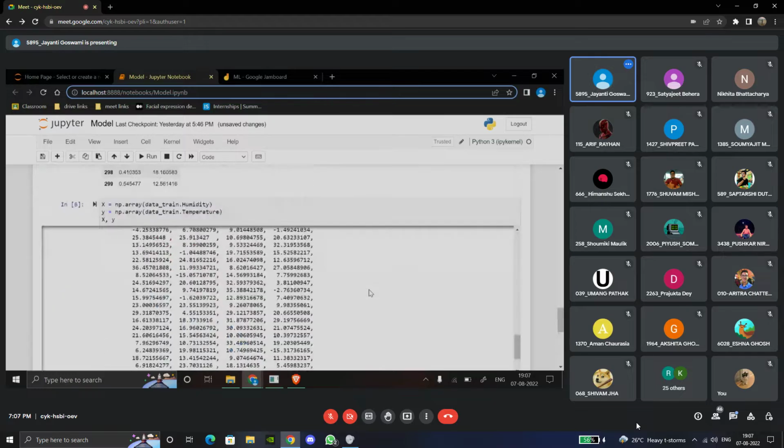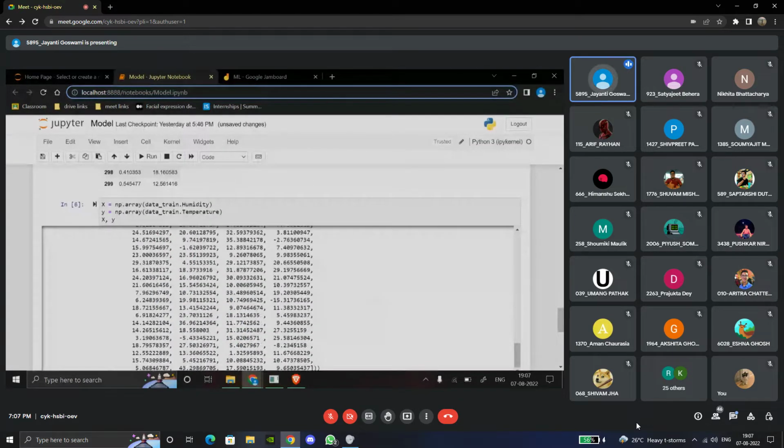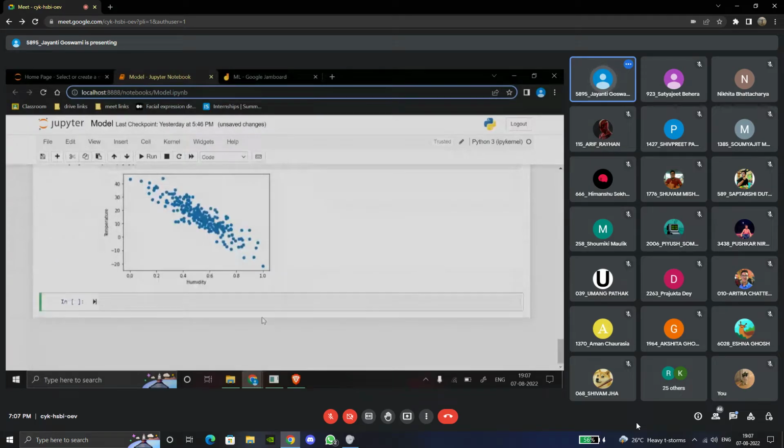Now that we've done the graph, let's start coding our hypothesis. So the first thing you want to do to code your hypothesis is start with some random value of theta naught and theta 1. So what we do is let's set theta equal to a numpy array and we'll give it random values.